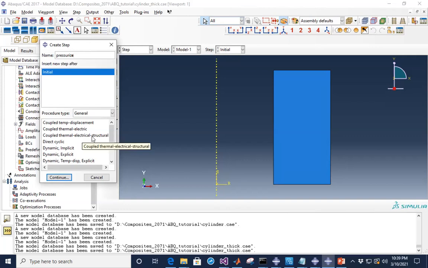You can do all of them simultaneously. So Abaqus has these several different options. But here we're going to do the simplest, the static. We're just doing a static analysis. So I'm going to go ahead and say static general. That's the kind of step that we're working with. And as I said, I named the step pressurize. So once I've done that, I'm just going to say continue.